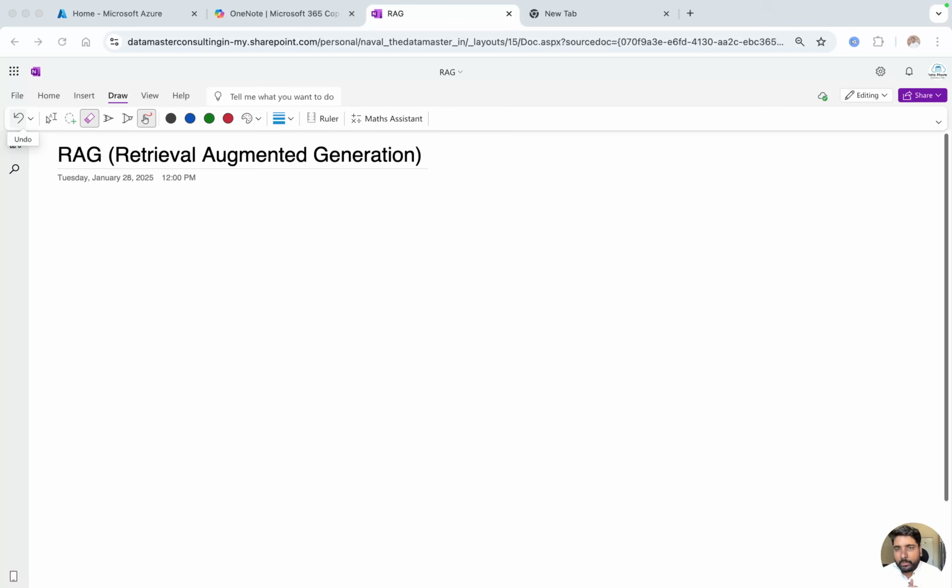In this video, we are going to discuss what is RAG, that is Retrieval Augmented Generation. In this video, we are going to look at the theory part, but in the next video, I'm going to cover the hands-on on RAG, implementing it on Databricks, and I can also explain how we can implement RAG apart from Databricks as well.